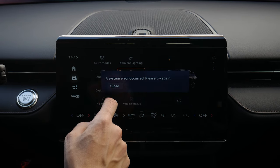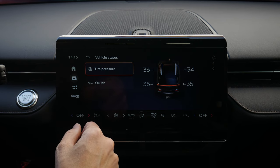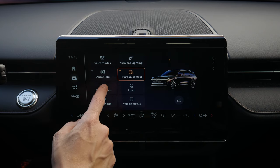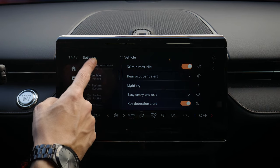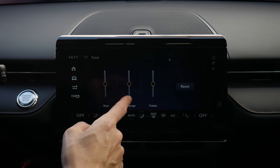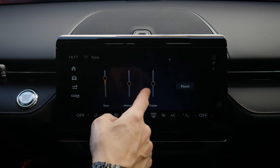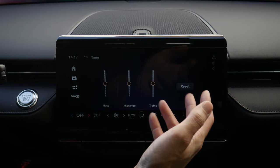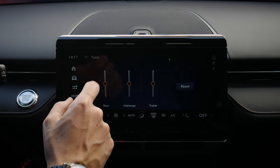Everything else is locked until you re-enter that four-digit number — it works the same as last year. From there, you've got vehicle status to check tire pressure and oil life. Under sound settings, you can adjust treble, midrange, and bass. Bass cranked a little higher and treble down a bit tends to give really good audio — but it's a matter of preference. I'll do an audio test in a bit.